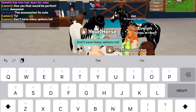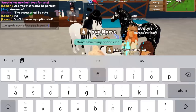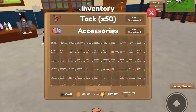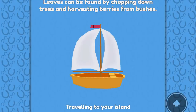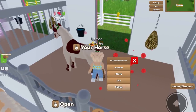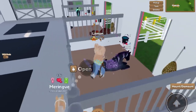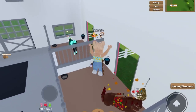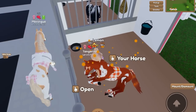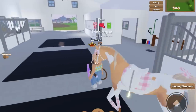Real quick, I'm going to go ahead and grab some horses from my private island, because I do want to breed some of those as well — they are some cool horses. So I'm just going to run over there real quick. Okay, so I have a bunch of my favorite horses in the stalls right now, so I'm going to go ahead and grab them so that I can breed them if I want to. Some of them aren't the rarest horses, but it's nice to have them in my inventory as an option. We've got a bunch of good horses, and now we're going to head back.